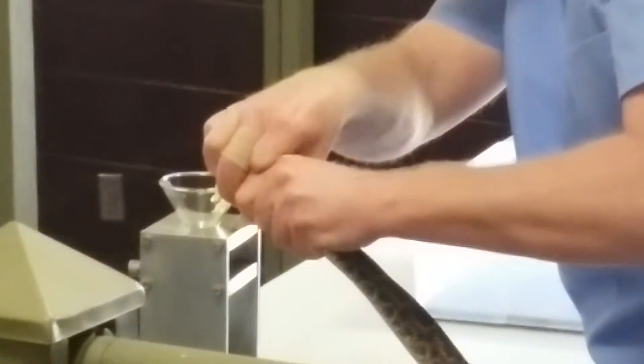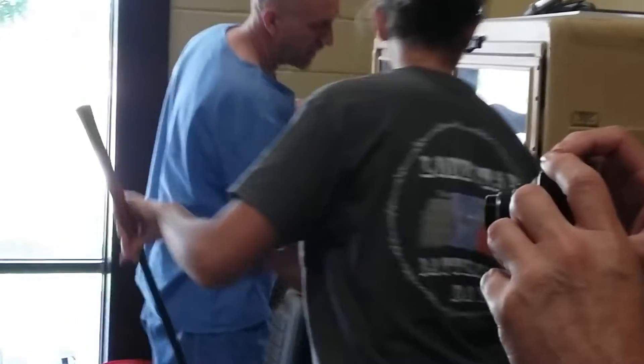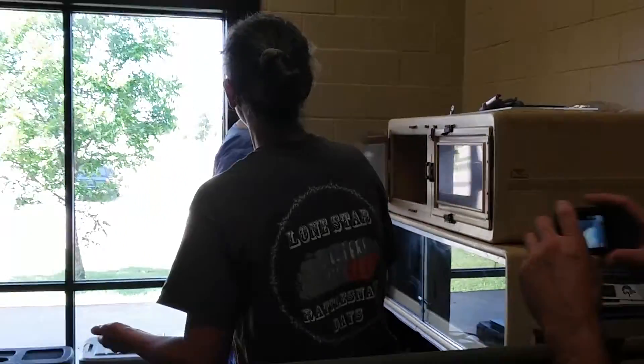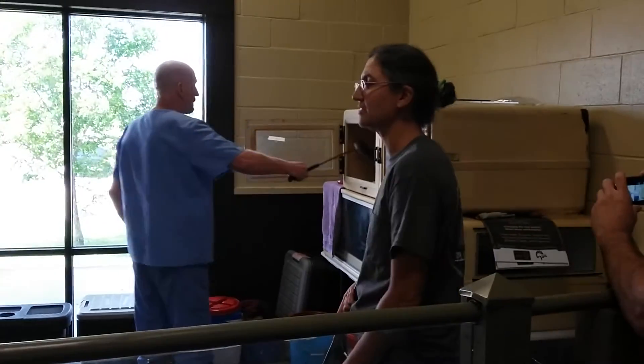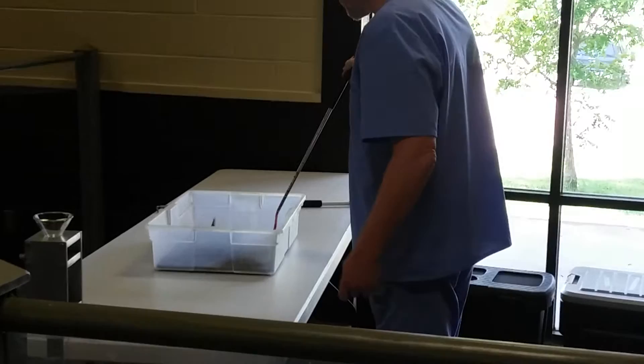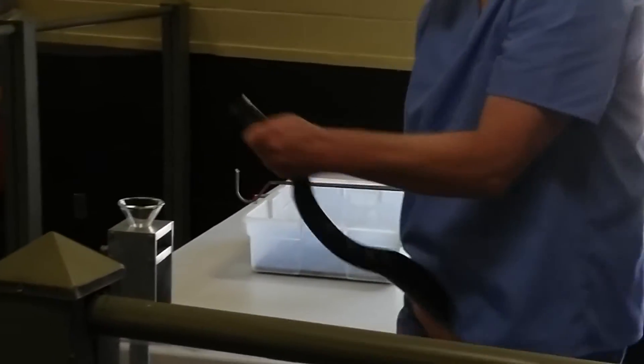For those of you who may not be as familiar with snakes, see if you can count how many times the snakes actually strike at him. You'll notice that most of the time the snakes are not trying to hurt — they're simply trying to either run away or they're not really reacting much at all. There's a whole bunch of snakes in here, and for the most part they're going to try to run away or stay hidden. Snakes in the wild are certainly going to do that as well. They really just want to be left alone.